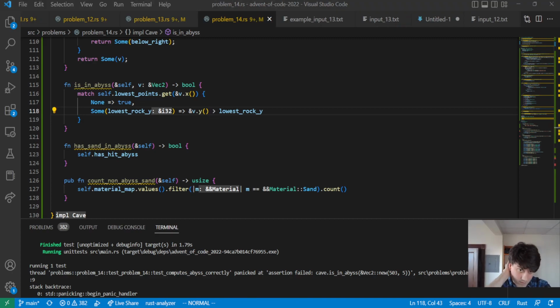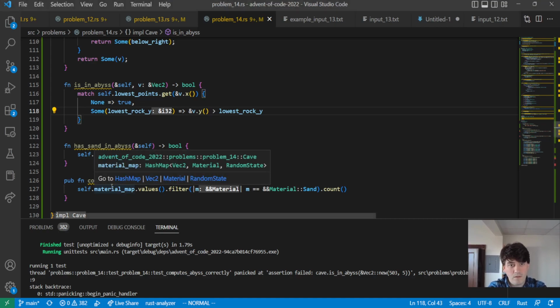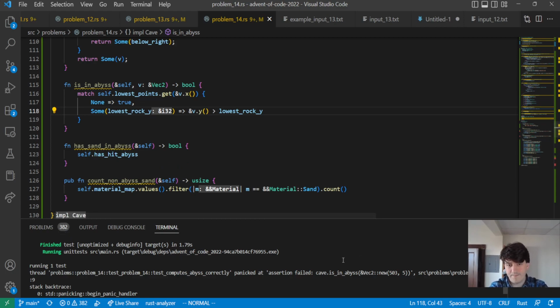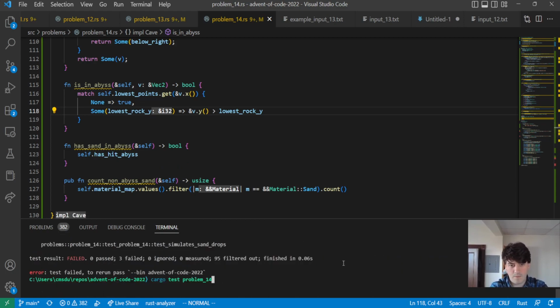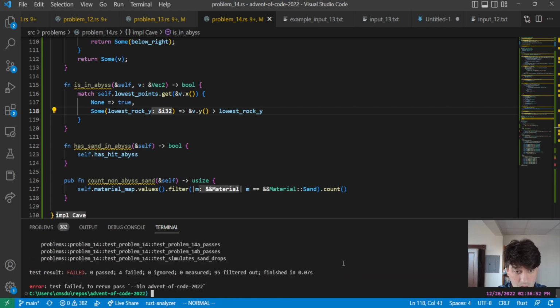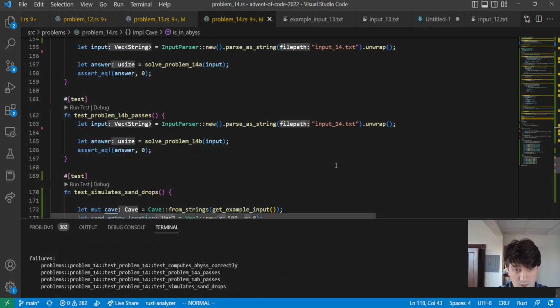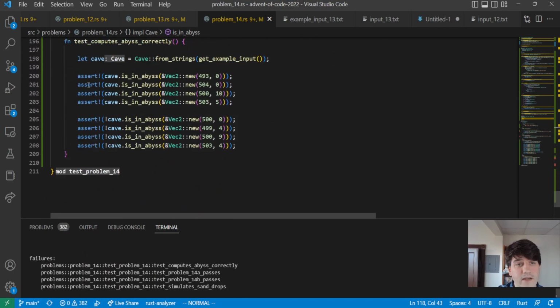Because the coordinates go the wrong way. Kind of the wrong way. Okay, computes abyss correctly is still failing.